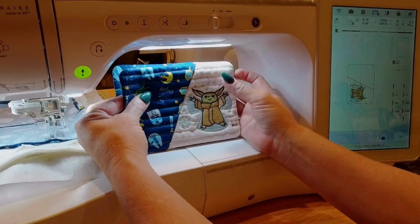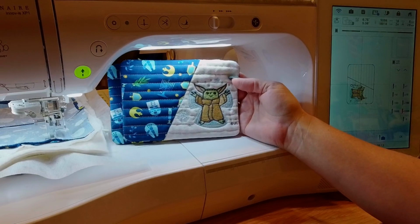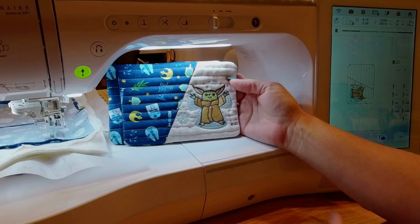So now you know how to add designs to your mug rugs, and hopefully that helps. And let me know if you use iBroidery designs.